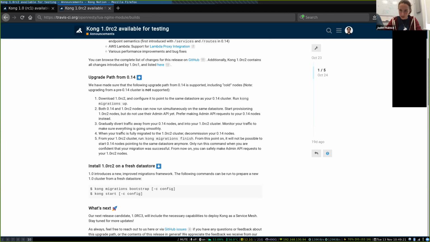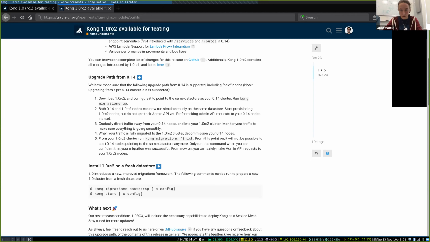So I did want to remind everybody that the upgrade path has now changed in 1.0. We have reworked the migrations, something that we've had a lot of feedback and complaints about over the last few years, right? So it was very important for us to shape a 1.0 version with very strong and robust migrations, which is what we hope we've achieved with 1.0, and we are still looking for feedback.